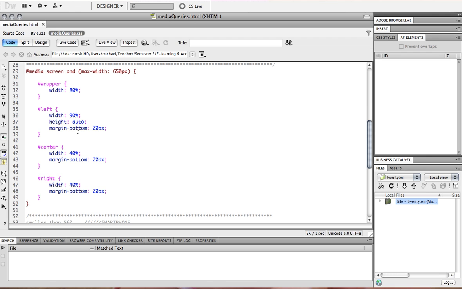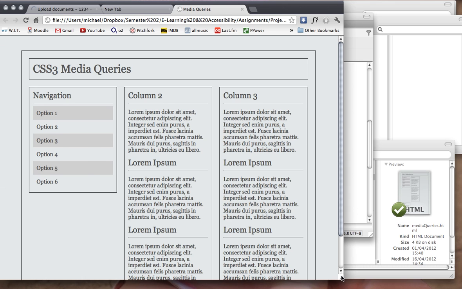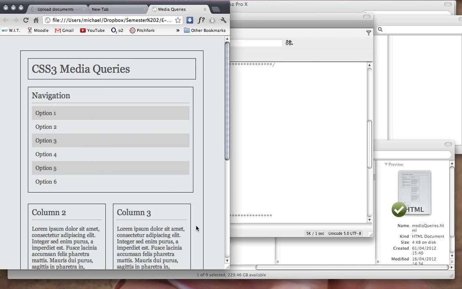And if it's being viewed on a tablet, we will want that to no longer be a 3-column layout, but a 2-column layout, which means the navigation will jump to the top and it will extend almost the whole width of the wrapper. Just to give you an example of that, there we go.